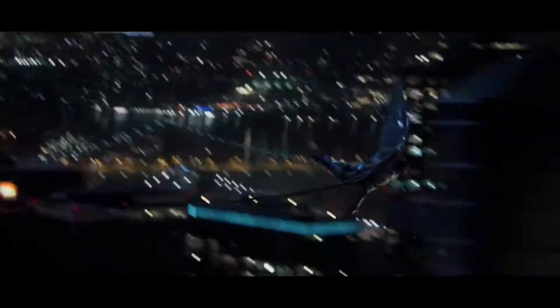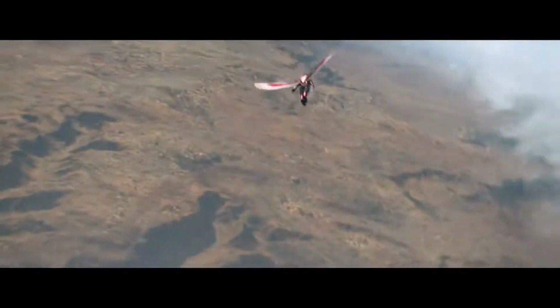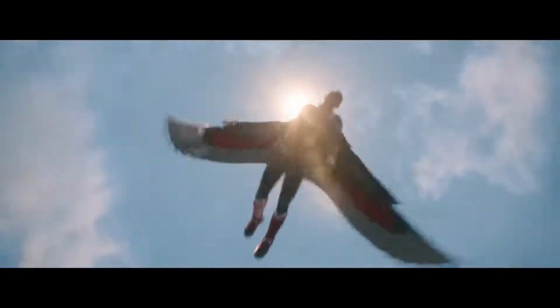I think that new visual language is really clear, especially when you look at other MCU characters who also fly, but what makes Falcon's flight so unique? It was important for us to have Falcon feel like a different character. There are so many other characters in the MCU that fly, like Iron Man, for example. He flies, but he has a different center of gravity because his engines are in a different place than Falcon's. He can hover in a way that Falcon doesn't necessarily hover. So we wanted to make sure that Falcon felt different and that we weren't sort of copying the flight patterns of other heroes.